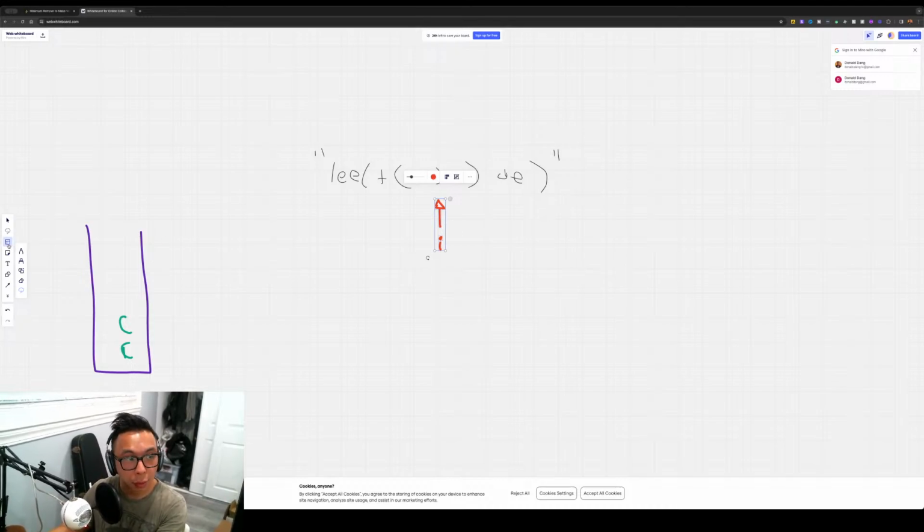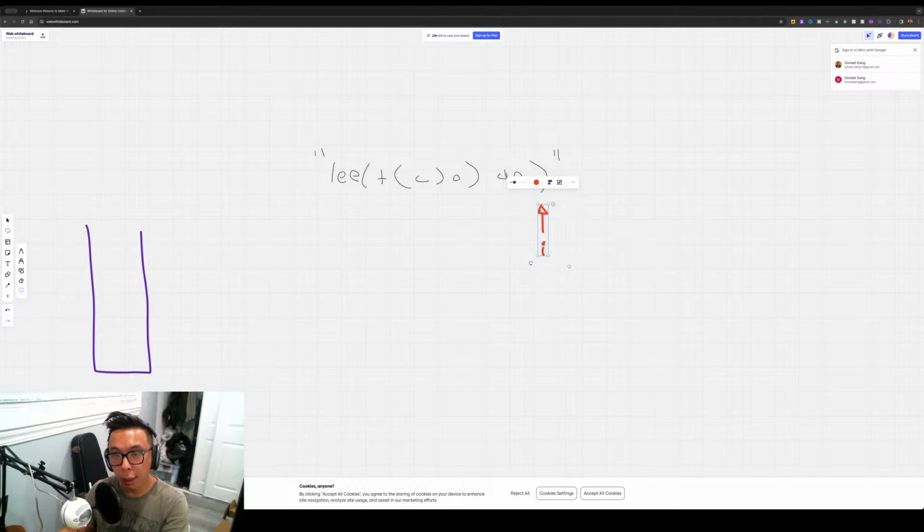I don't actually know if it's going to work, so I'm trying to visualize my thoughts here. We're going to remove that. We're going to move i over to this one. We see that it is the opposite value in the stack, so we're going to remove that. Now I see here that my stack's actually empty.